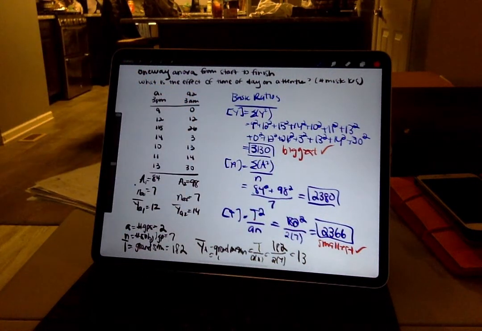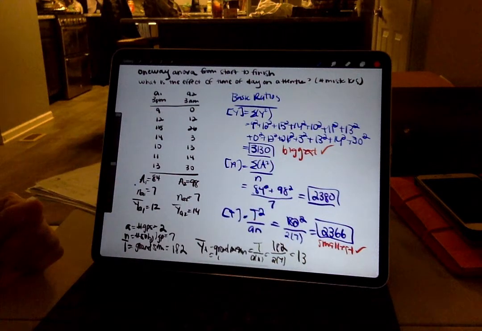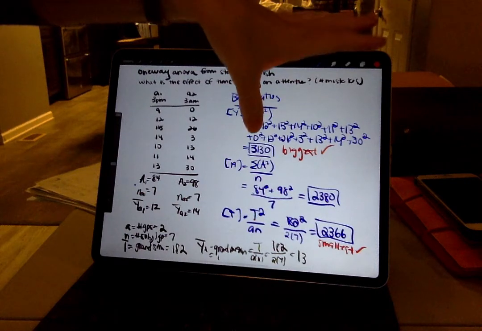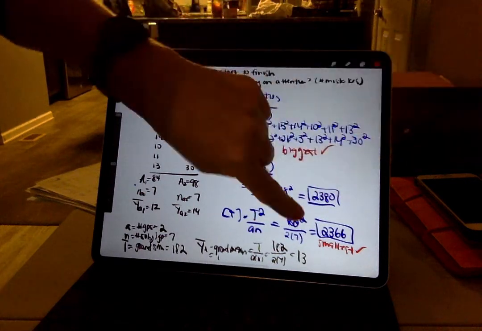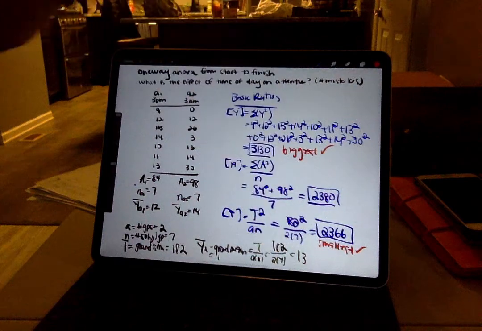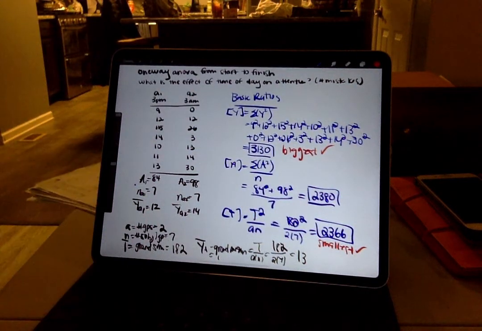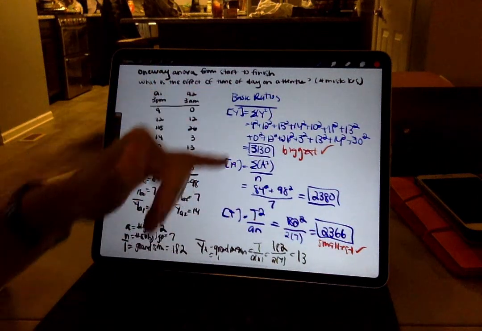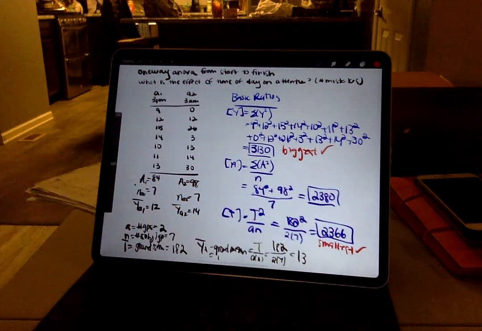And a good sign that you've made a mistake is if you get down to your basic ratio for t and it's the smallest, but it's the smallest by a lot. So, we've got 3130, we've got 2380. If we get down here to the basic ratio for t and we calculate a 13, that number doesn't make sense. All the other numbers are in the thousands. This number should be smaller than these numbers, but not by that much. All right, so in the next video, we're going to start with the sums of squares.